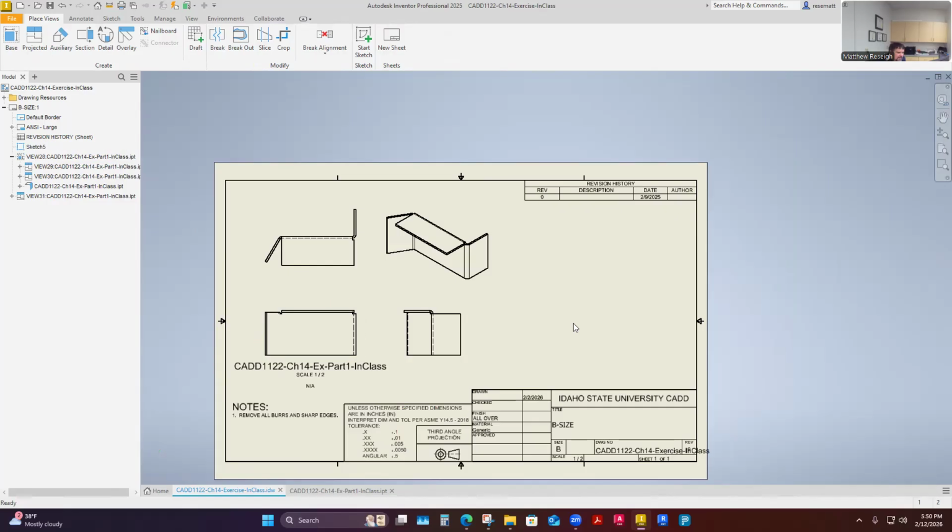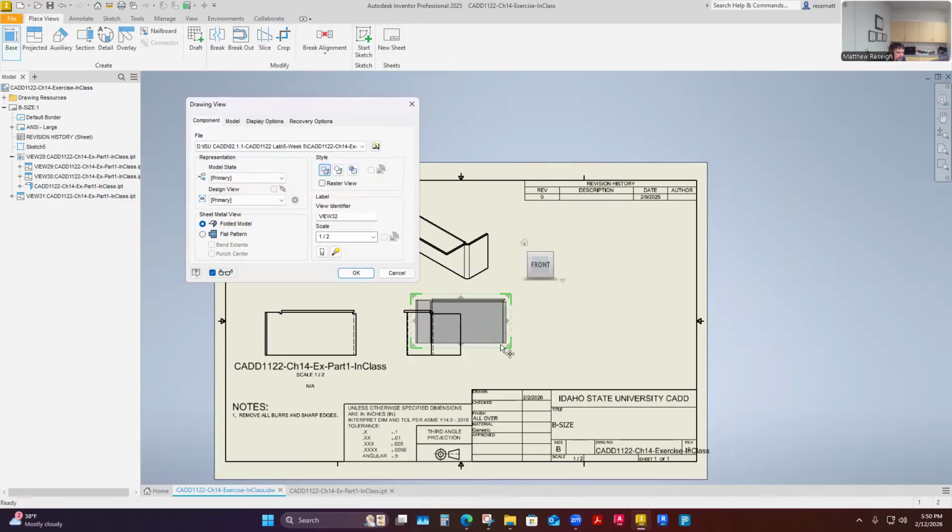So if I place that again, I'm going to say the same base view. Here's my part again. I'm just going to say the flat pattern, and he shows this in his video. And I would still have a view label potentially for this on a cut file sheet. I would want to have the part number with it. And flat patterns, I definitely don't do hidden lines at all. So I want to make sure I'm not doing hidden lines on my flat patterns.